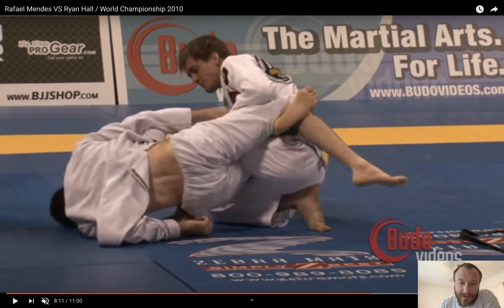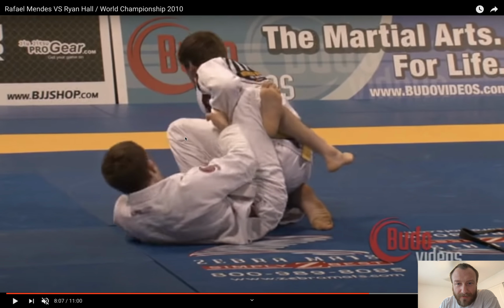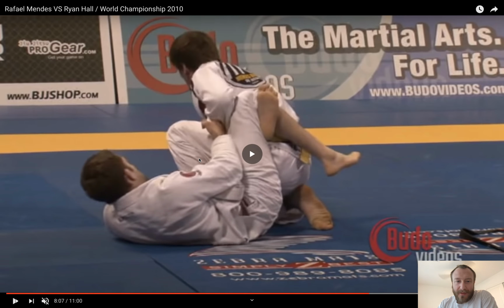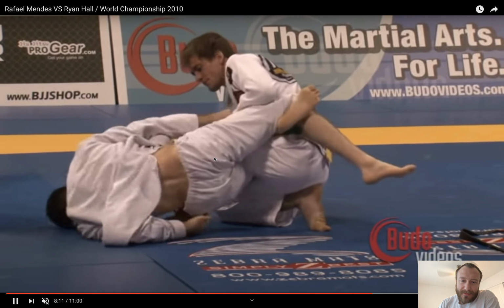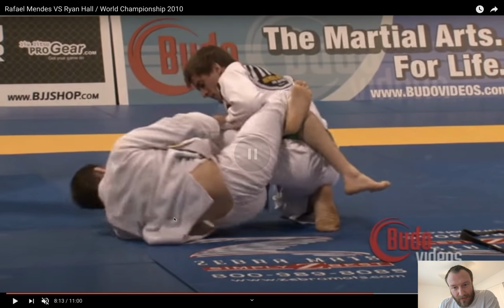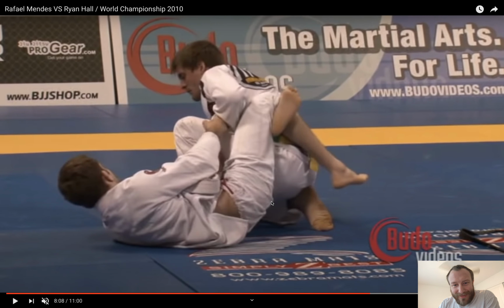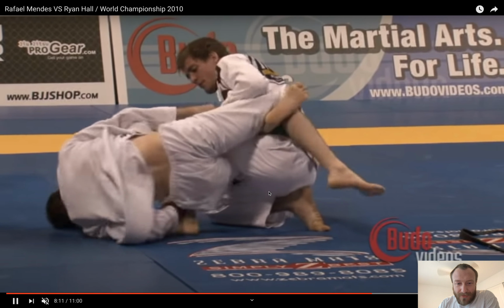Let's see where Hoffa's leg starts out. So see, Hoffa's leg that's 50-50 starts out near Hall's hip here. Hall's trying to work it up. He's grabbing. So, that. Mind blown. High level. Right here.